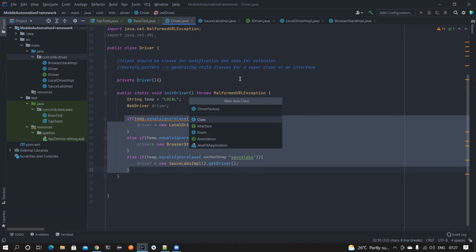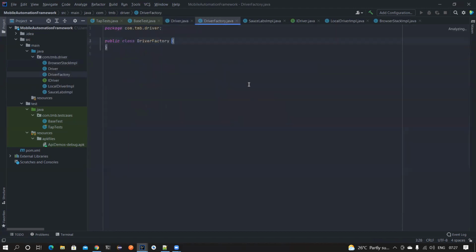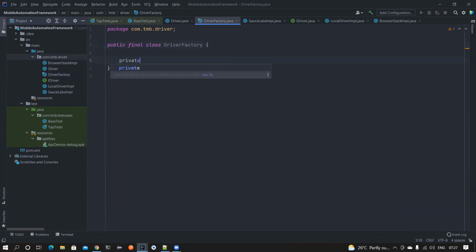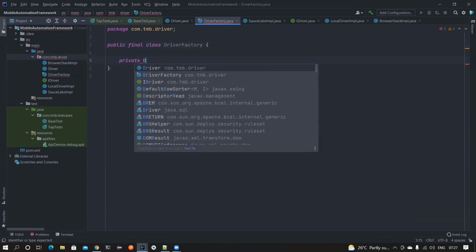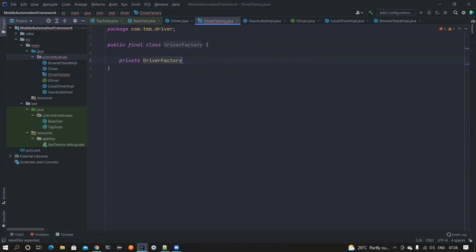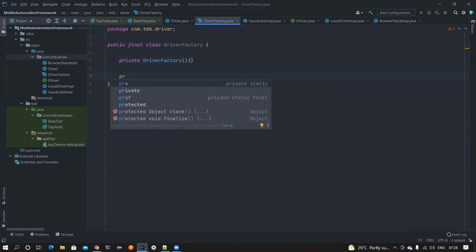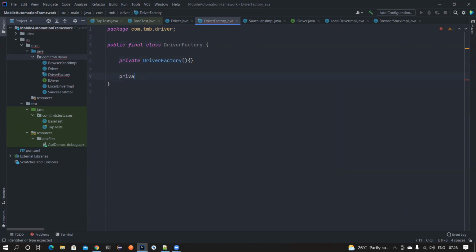Okay, I'll create something called DriverFactory here. It's a very, very simple class. Let me make it final so that we don't have to extend this, and a private DriverFactory constructor. You can implement this in different ways, but the simplest of them is using a static method.